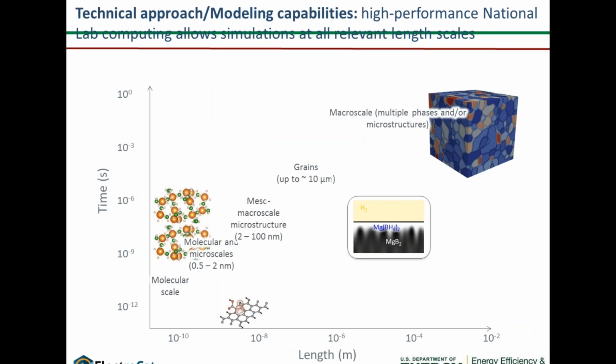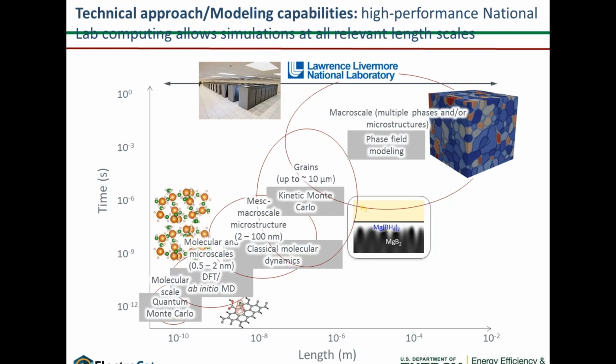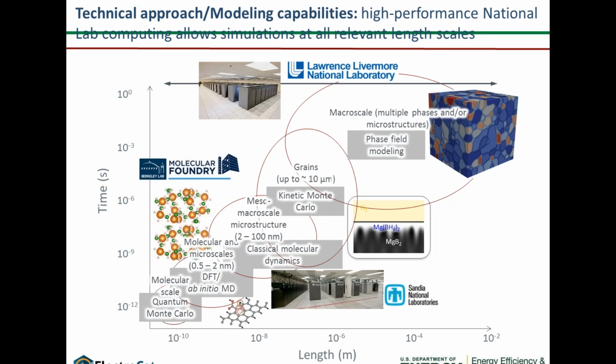So what we've recognized is that storage materials, in particular solid state ones, are affected by a broad range of time and length scales, and as a result we are developing experimentally validated computational models that are intended to span this entire range of length scales and time scales. On the smallest length scale, we're doing quantum Monte Carlo techniques, I'll talk about in a second, and then that goes all the way up through conventional DFT into kinetic Monte Carlo, and finally phase field modeling, where we're actually looking at reactions that lead to the formation or disappearance of multiple solid state phases.